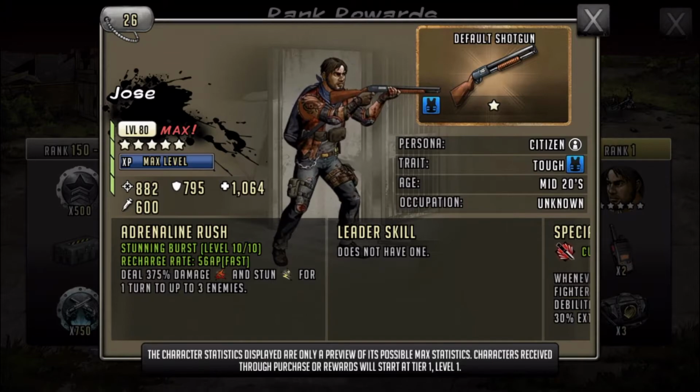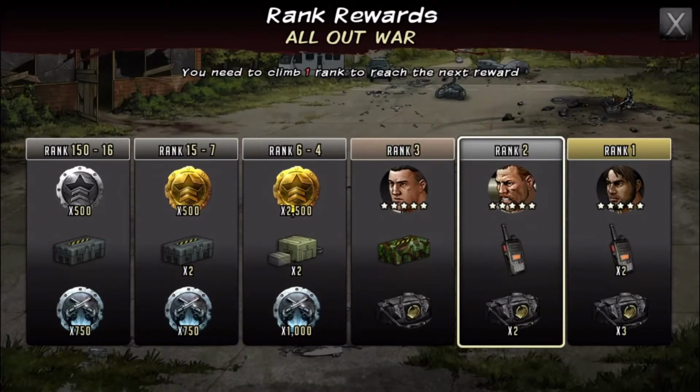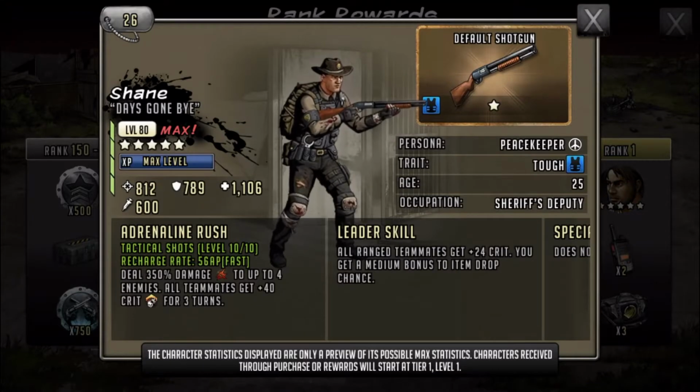Prediction, guys, I don't really think he's going to be that good. I don't expect to see him on too many defensive teams. You may be able to use him for offense, but in my opinion, I believe even Blue Shane is better than him because Shane hits up to 4 enemies.